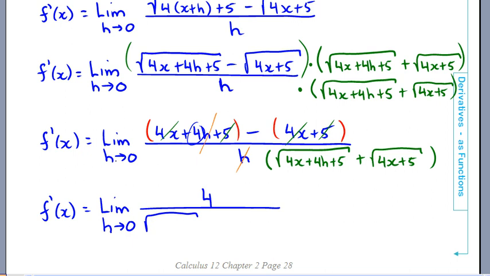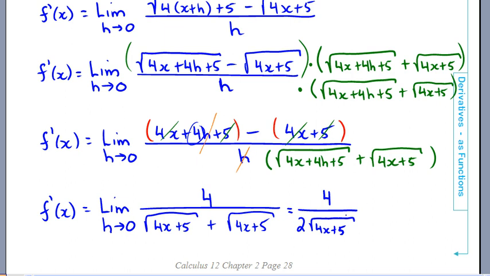Well, if you do a limit as h goes to 0, then that's just going to be 4x plus 5. And then this other one looks identical to that, 4x plus 5. So I'm doing my substitution of h being 0 now after I've reduced those h's top and bottom. And I have that, which, I mean, it's correct, it's done. But if you want to, you could rewrite that and say, oh, look, I've got two identical roots down there in the bottom, two 4x plus 5s. And if you're going to go that far, you might as well reduce the 4 and the 2 and say, here's my final answer. 2 sitting on top of the root of 4x plus 5.